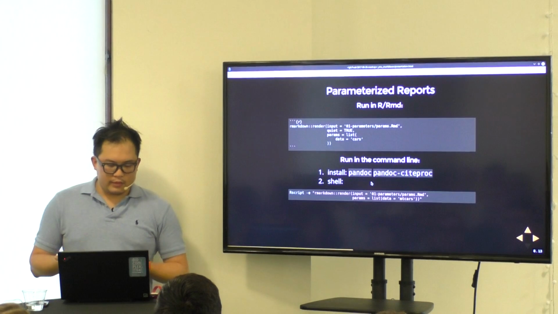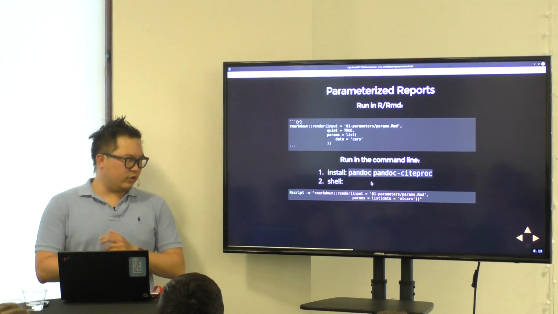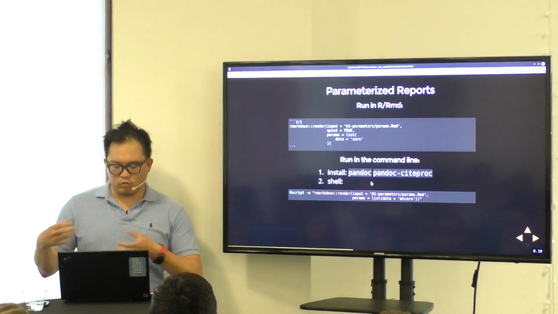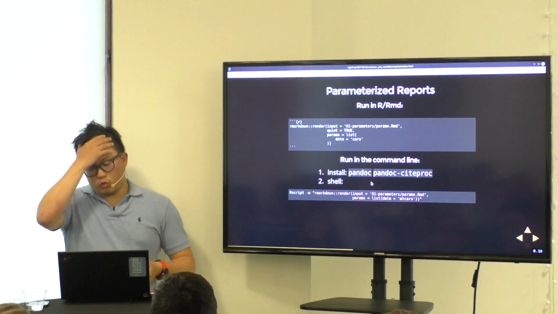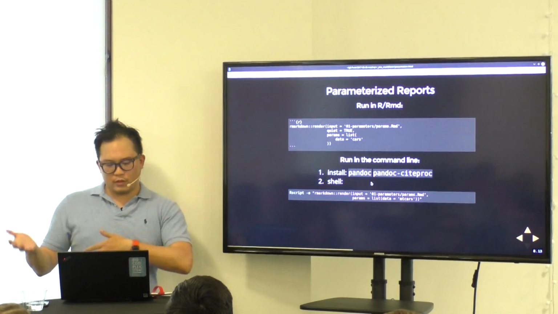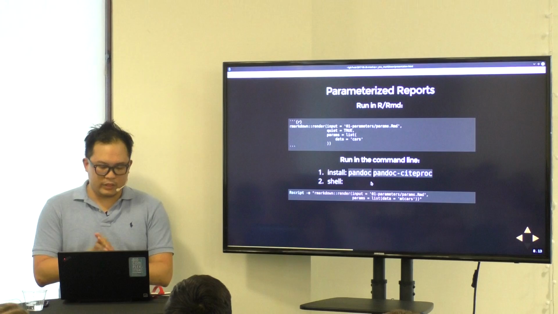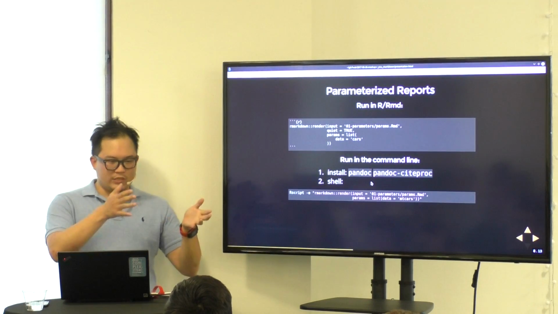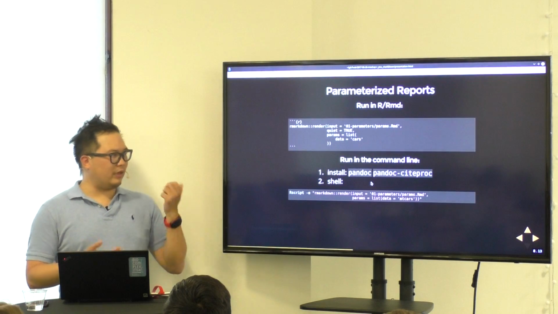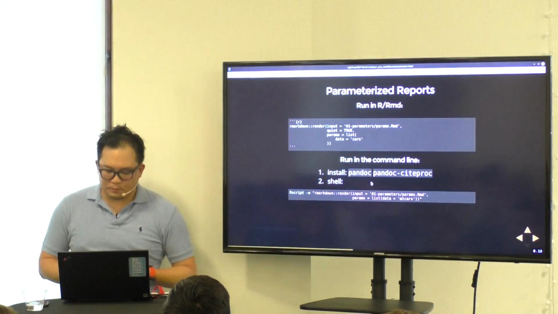When you start running these things in the command line, you're going to have to use pandoc and pandoc-citeproc if you're going to reference things. If you have RStudio installed, I believe all of this comes with it, so you don't have to install it manually. But keep in mind, what's converting this R Markdown document into all of the various other types is really a program called pandoc.